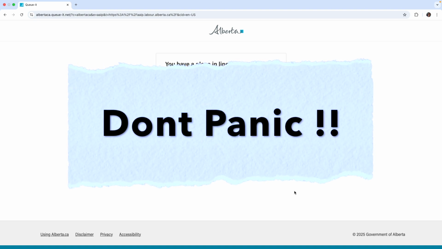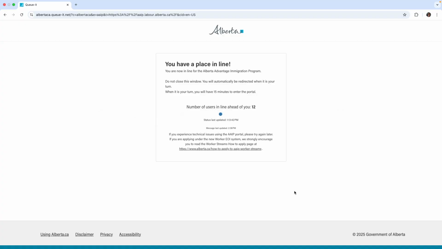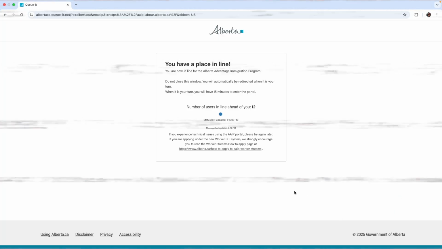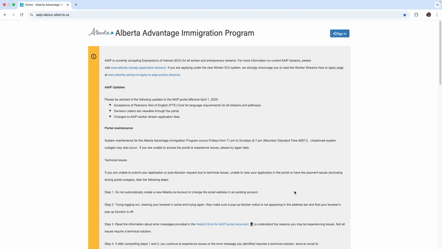So we will just wait for the queue to finish. You can watch, I'll fast forward the section here and you can watch how the queues move. Okay, so now we are back in business. So you saw how much time it took for me to get in. This is not always the case. I just wanted to keep this demonstration so that if one of you faces this issue, you don't panic. This will happen from time to time. This is just a traffic management system by the AAIP.